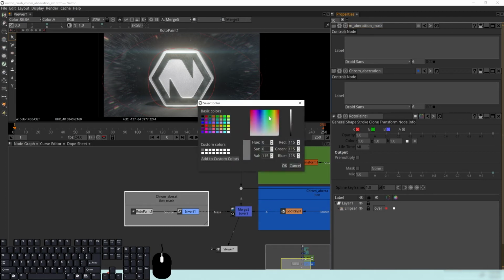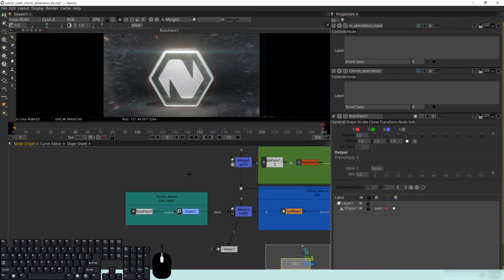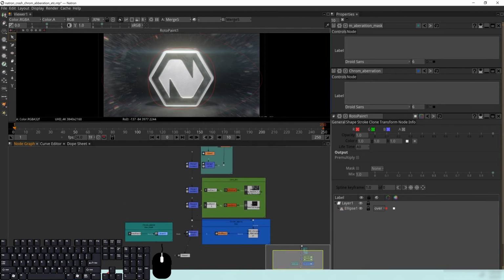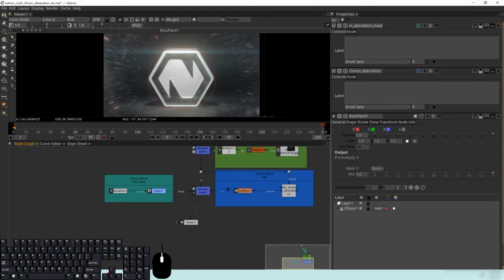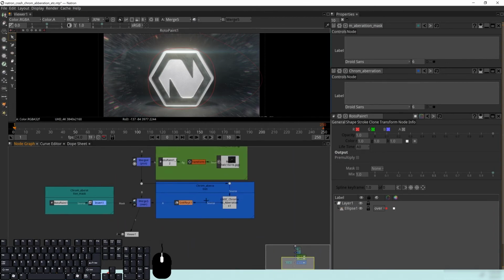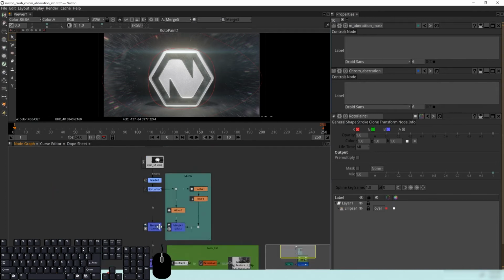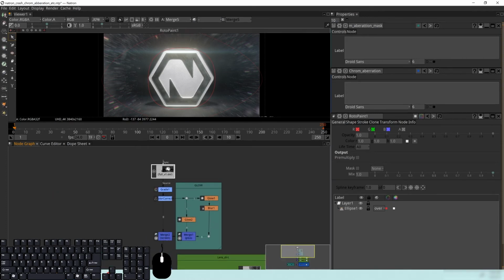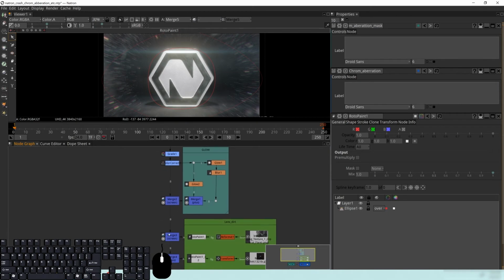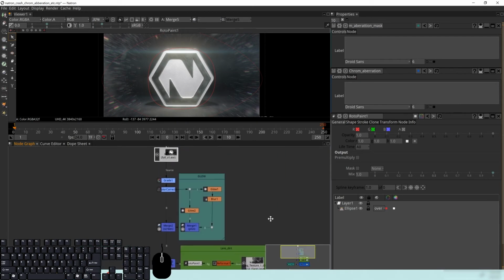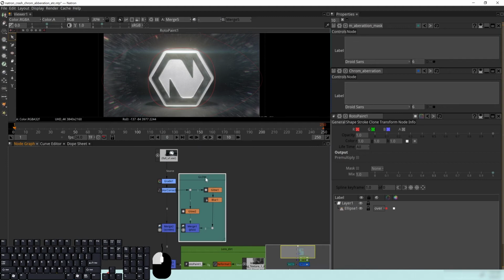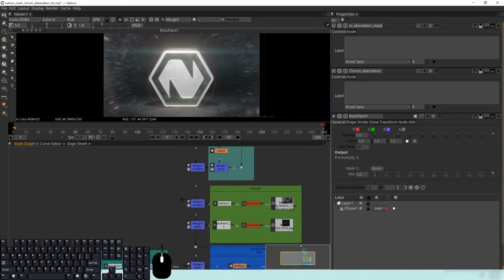And for that, we will put that a different shade of blue, just like that. So now we have the mask over here on the left, and then we have the chromatic aberration on the right, and we have a very nice linear path from our read node that goes all the way down, and everything's very easy to see. Now, probably the best thing is to actually put this grade and color correct in its own little backdrop, but this is fine just right here because you can see what's happening with the coloring effect there.